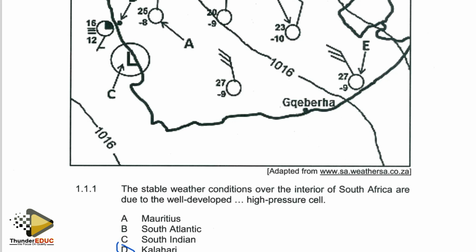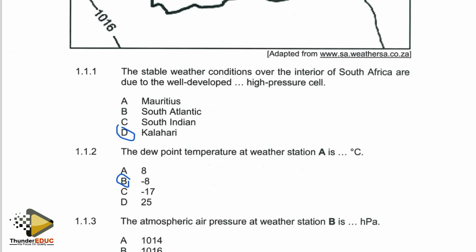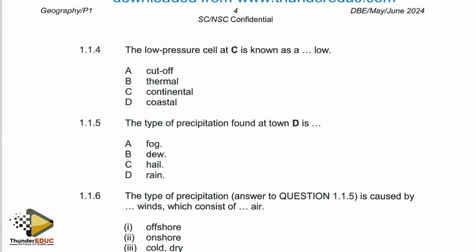On the extreme western side, we are over the Atlantic Ocean, and as we get to the eastern side, we are getting inland. So this low pressure cell is along the coastline here. Low pressure cells that we tend to find along the coast, we call them coastal low pressure cells. So we check our responses, and the correct response there is a coastal low, which means item number D is the correct response.